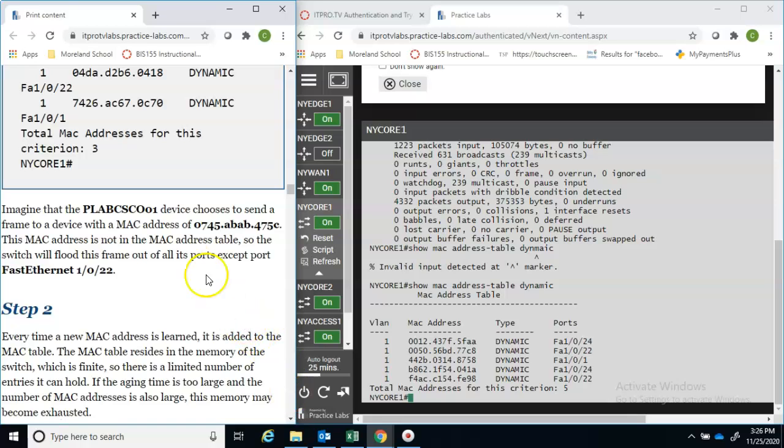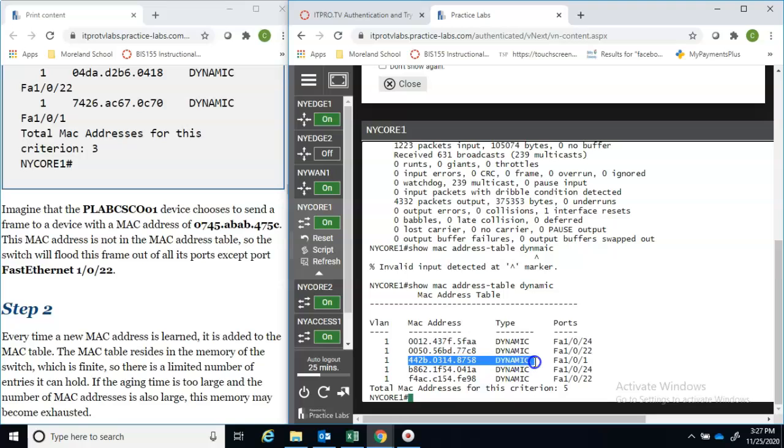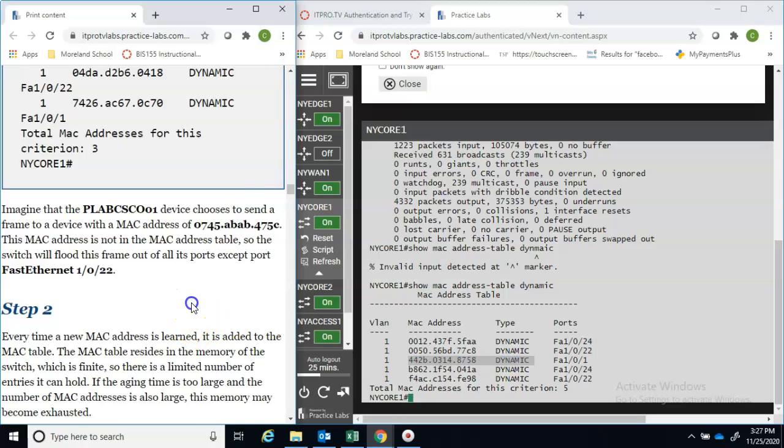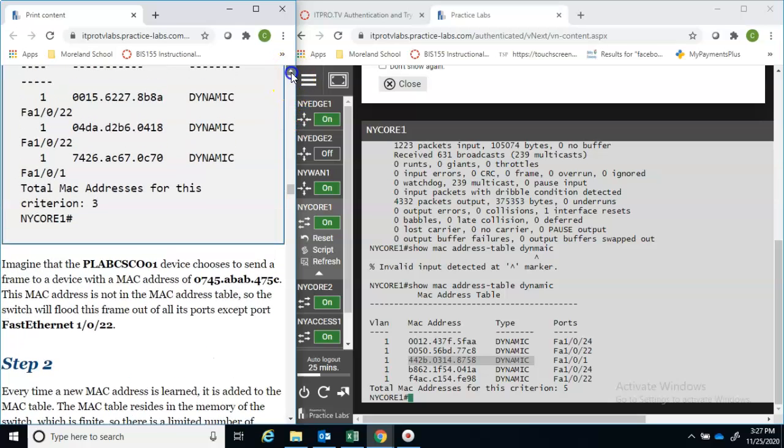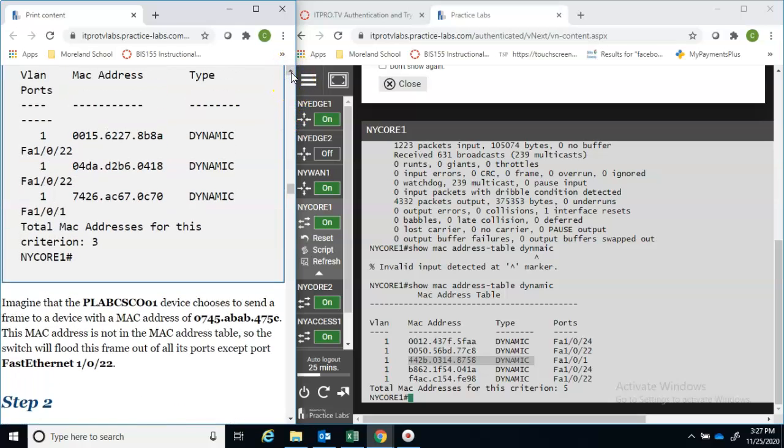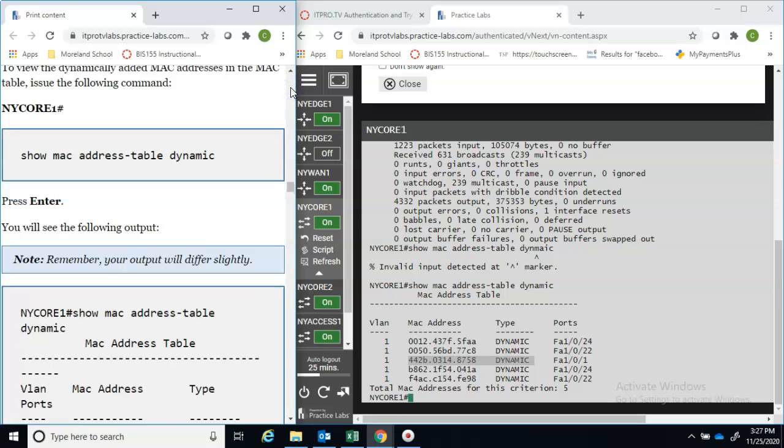Okay, imagine the PC device chooses to send a frame to a device within the MAC address table. And they're telling us to look at this one on port 1, I think it is. No, hang on. Well, it's not either one of those.